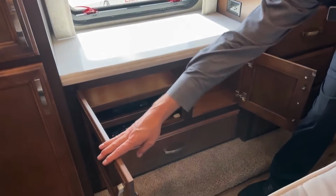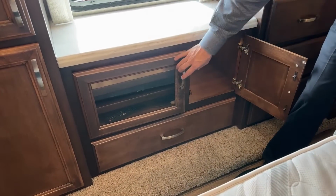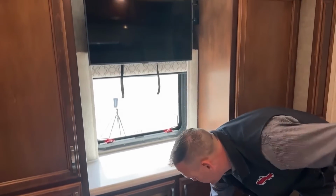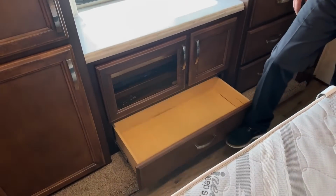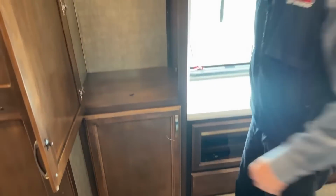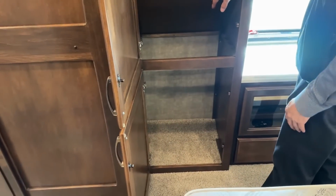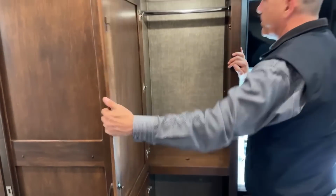This is another audio video cabinet. You can kind of tell when you see the glass, so your remotes can shoot through and get to your receivers, your DVD players, your gaming systems. Of course, this one's got the little Samsung TV up there. You also have a nice little drawer underneath there. Here you've got a nice little wardrobe closet, and as you notice, it opens up both sides. You can pop this out if you have, you know, coats, longer garments, that kind of thing. You can kind of make that a standing closet. And again, it's lit.